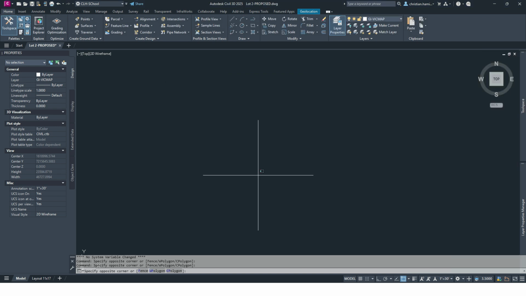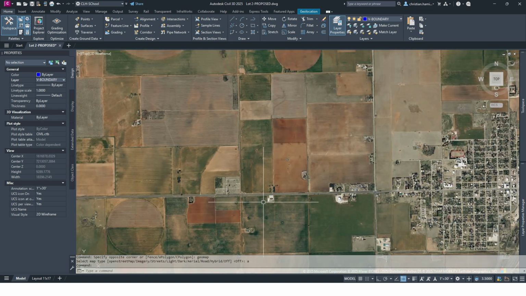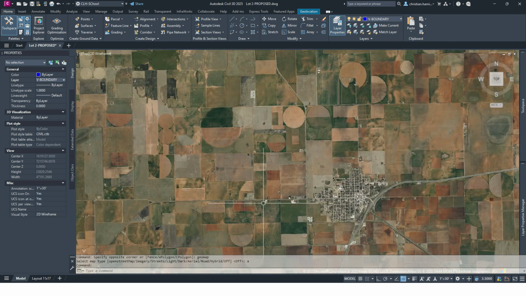All right, now I want to know where my site is first. Typically at this point, you already know where your boundary is for your site. So in this case, I'm just going to draw a pretend boundary. I've turned on my GeoMap for an aerial point of view, and that gives me the satellite imagery that's built into AutoCAD.